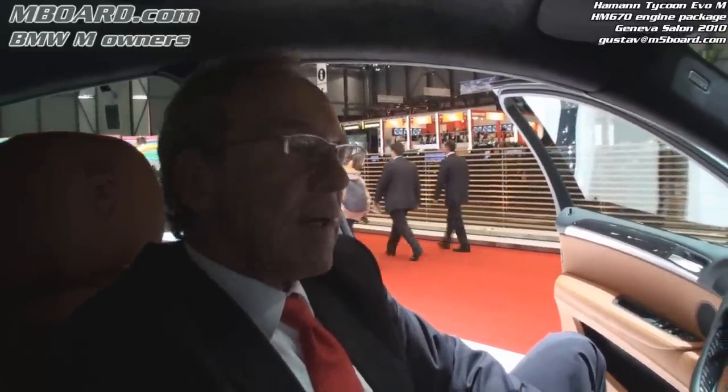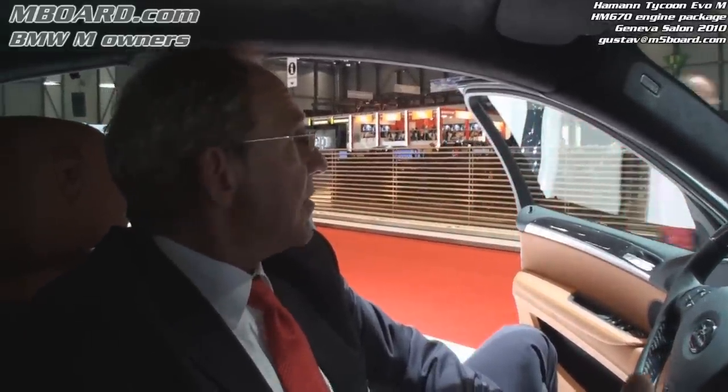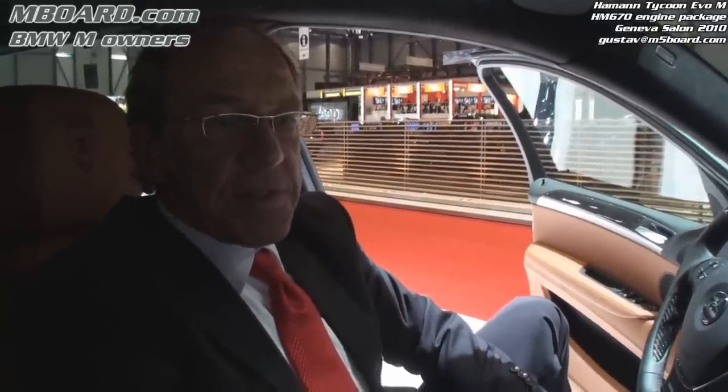Hamann also already has a new F10 generation BMW 550. What are your plans for the 550 in terms of power, styling, exterior, and interior? The tuning range we are offering is always the same — bodywork, aerodynamics. We have wheels available which we can use from other model applications. We would definitely have an exhaust combination in terms of sound and performance gains.